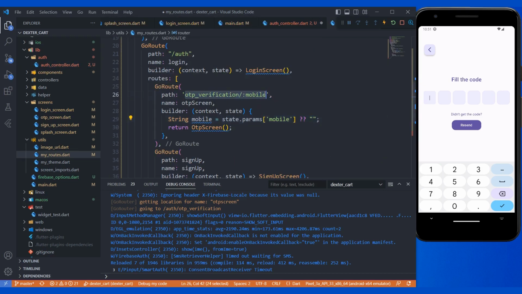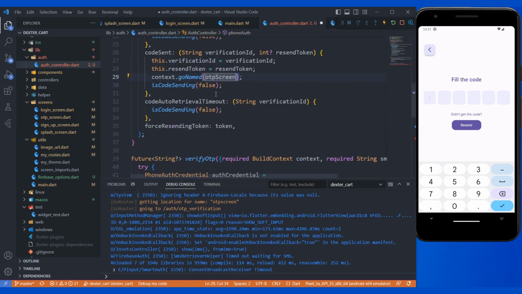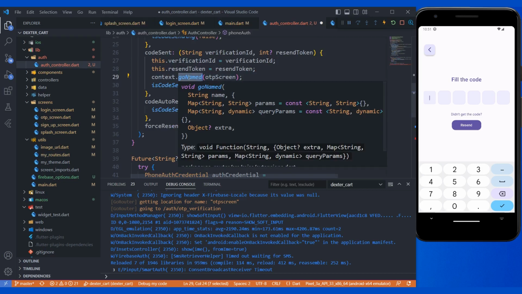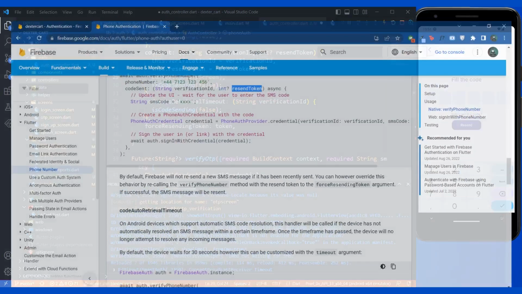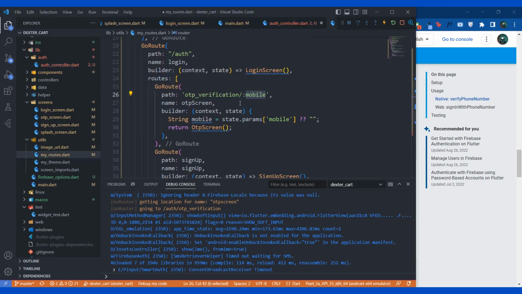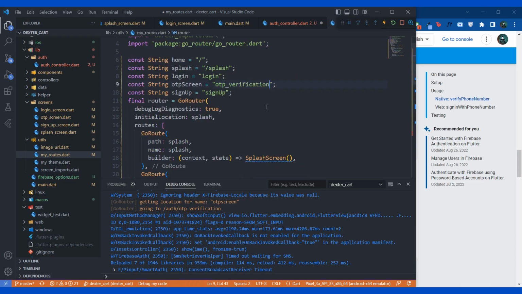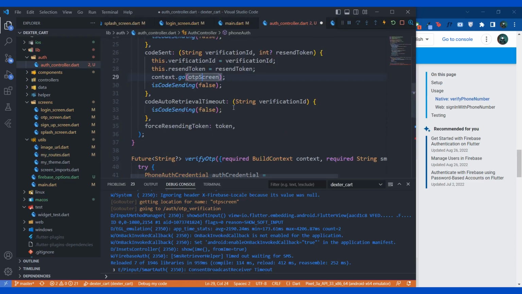So we can just give this thing and concatenate with the mobile number. Okay, so mobile number.